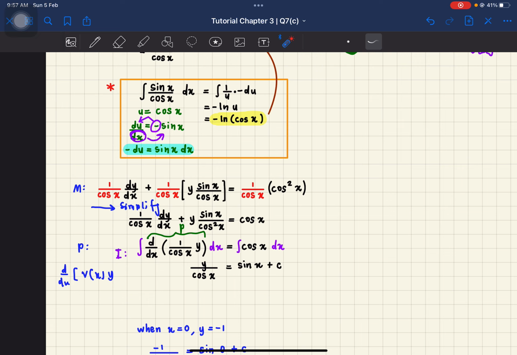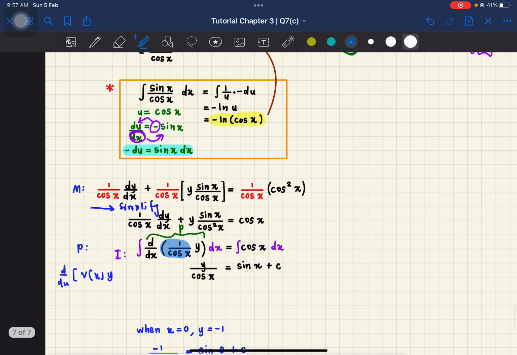Okay, so untuk yang ini, salin balik ke bawah. Right, so let me highlight it. This one, salin balik kat sini. Okay, and then yang belah kanan kita tinggal nak integrate sahaja. So, integrate cos, don't be confused with differentiate. Okay, so integrating cos will give you positive sin x, right? And don't you ever forget to plus with C at the end of your integration punya step. Okay, so this is our general solution. Right, so settle kita punya general solution.